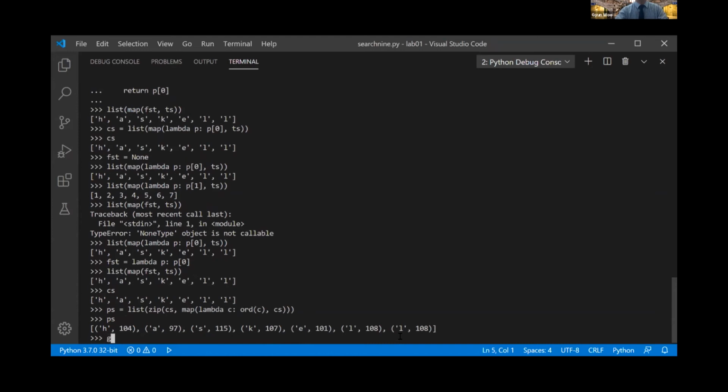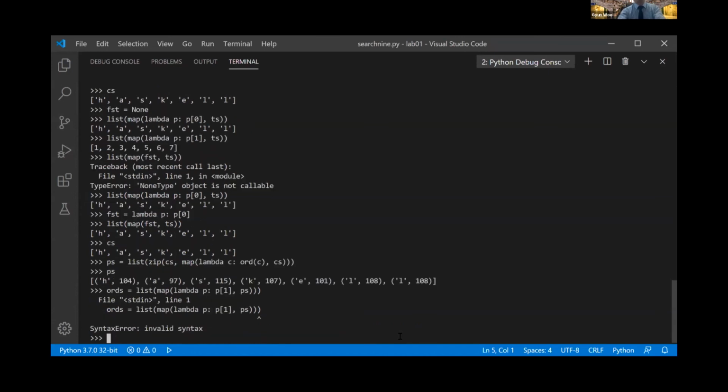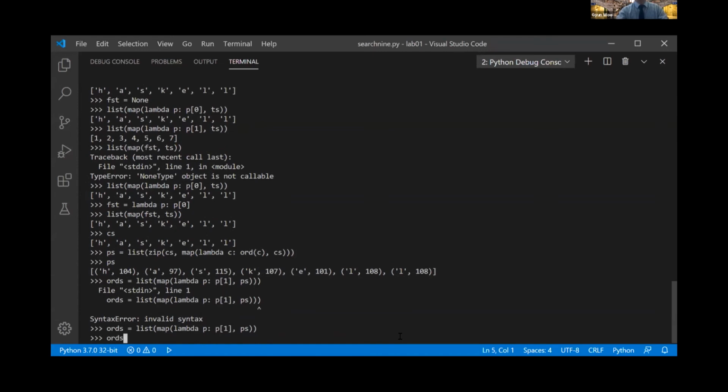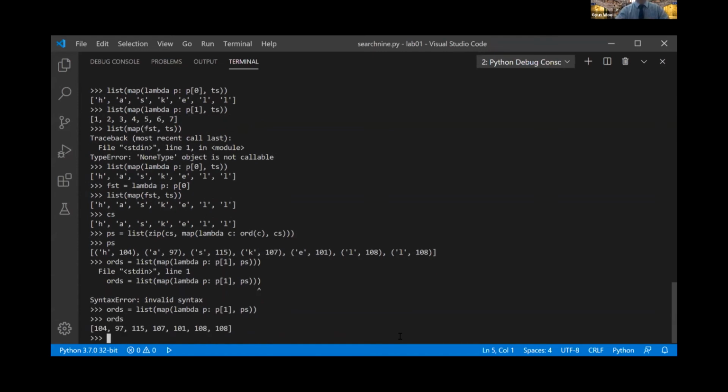Okay, so you can get it from map. These ordinal numbers may be extracted from this list. So list of map of lambda P, second component of it, to pairs. So this is the result of the map list. Sorry, too many parentheses. So ORs is just extracting the second components.